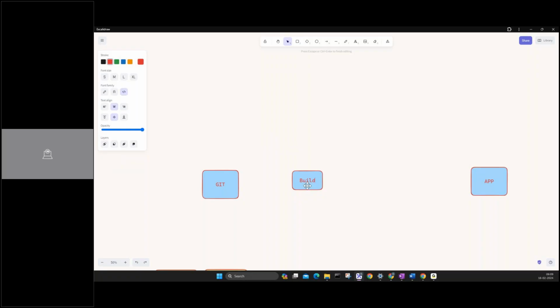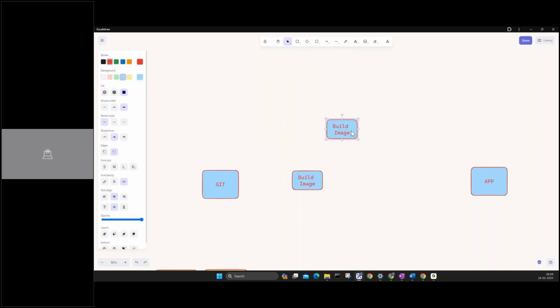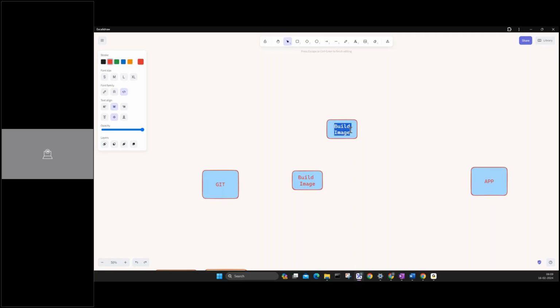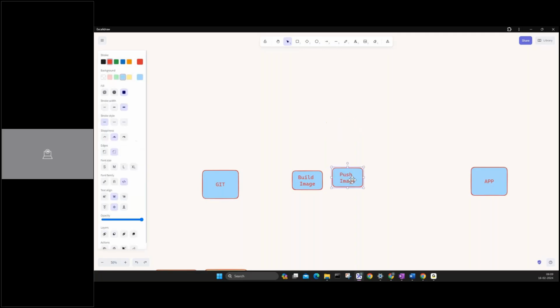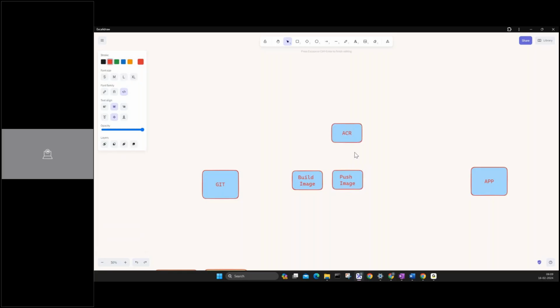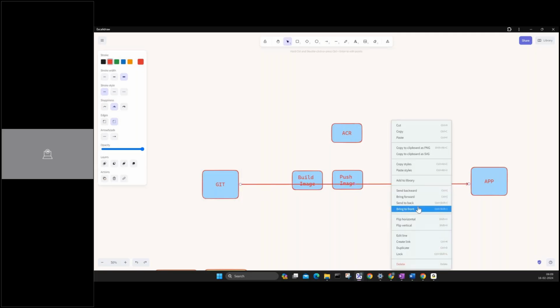Then we push that image to the ACR, and we are integrating everything. That's the whole point of understanding this CI/CD pipeline.